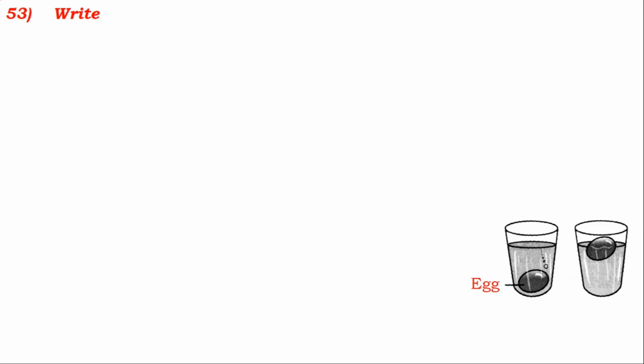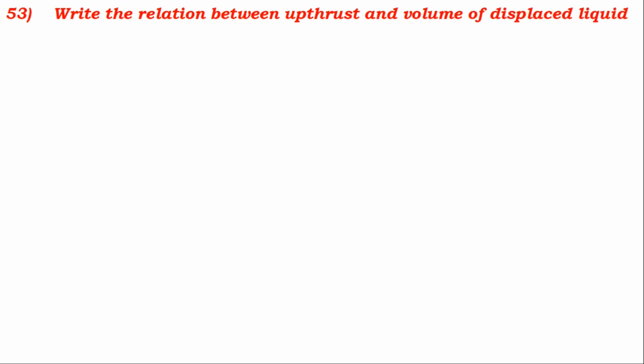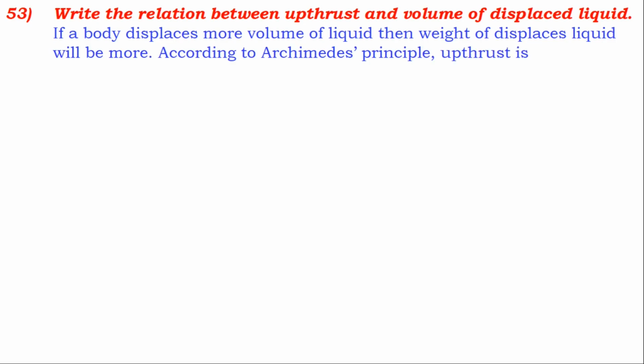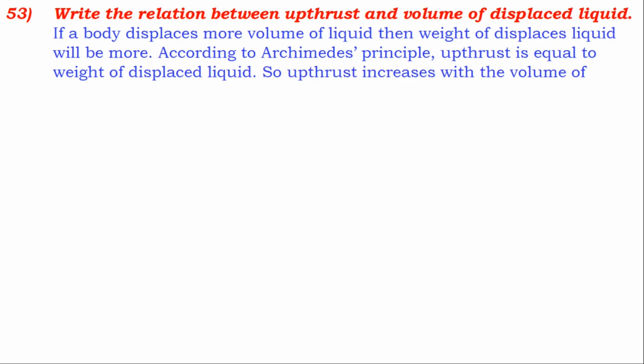Okay, next question. Number 53. Write the relation between the upthrust and volume of displaced liquid. What can we write? If a body displaces more volume of liquid, then weight of displaced liquid will be more. According to Archimedes' principle, upthrust is equal to weight of displaced liquid. So, upthrust increases with the volume of displaced liquid.